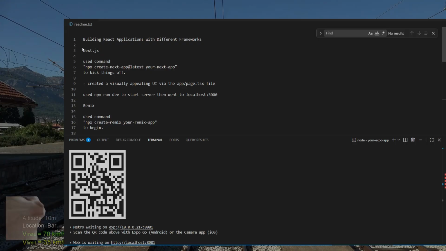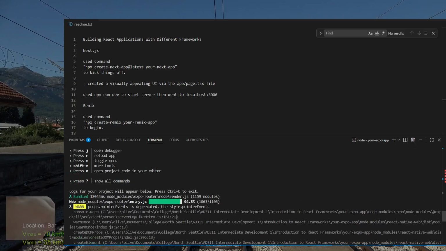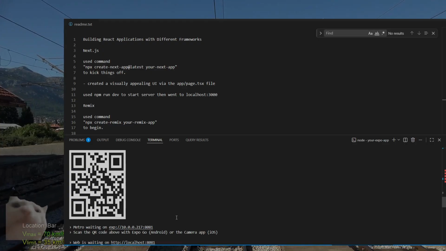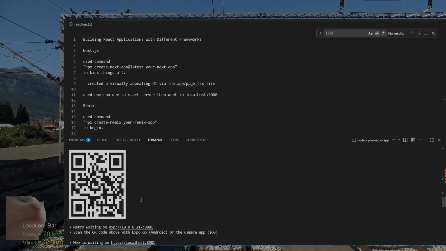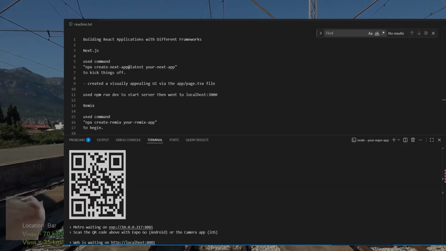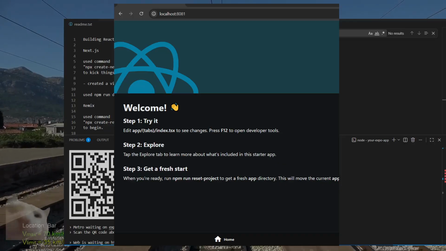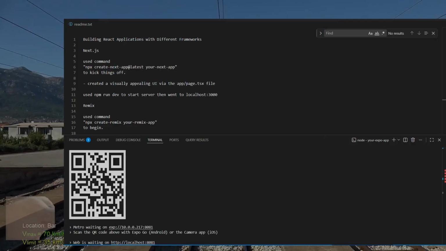And it's pretty much the same for all of them. One of them is like run develop. This one's actually npm run web, because Expo is mobile friendly. I tried scanning the QR code. Unfortunately, it didn't work, but I'm not going to dive into that. But it did work on web. And just to give you another look at what that looked like, just the localhost 8081. But yeah, let's move on to the next one.